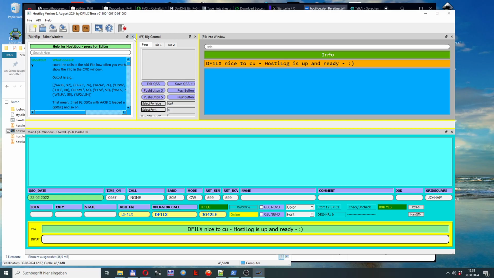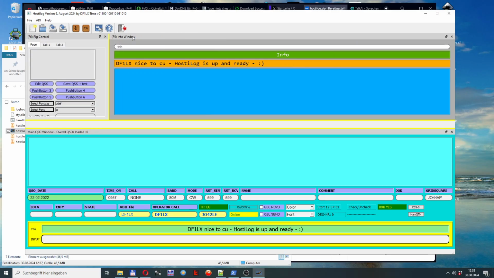There is a kind of help file. I will close it. And there is a rig control. It is working with Hamlib, but it's not very comfortable. You will see some more information here, but it doesn't matter. I will close it.